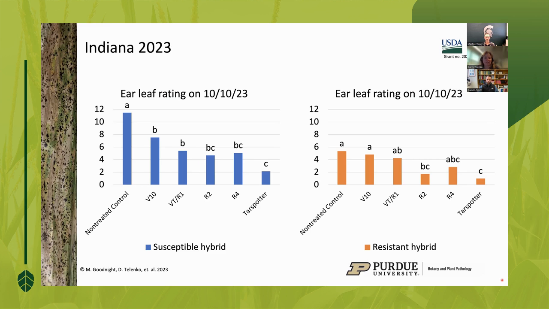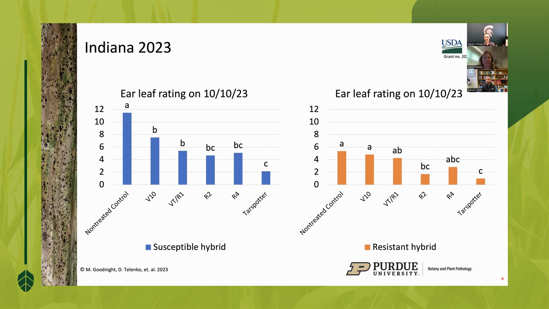And then if we look at the resistant hybrid, it almost shows that those earlier applications weren't really necessary in that resistant hybrid. They didn't provide the disease control as compared to the non-treated. Later applications, I think maybe it's a plant host interaction, something switched in the crop canopy. I see sometimes our resistant lines start seeing more disease ramp up as we move into those reproductive stages as well. But you can see for the resistant hybrid, we really didn't need a spray to that R2, R4. And again, the Tar Spotter still worked on that double application in the resistant hybrid.